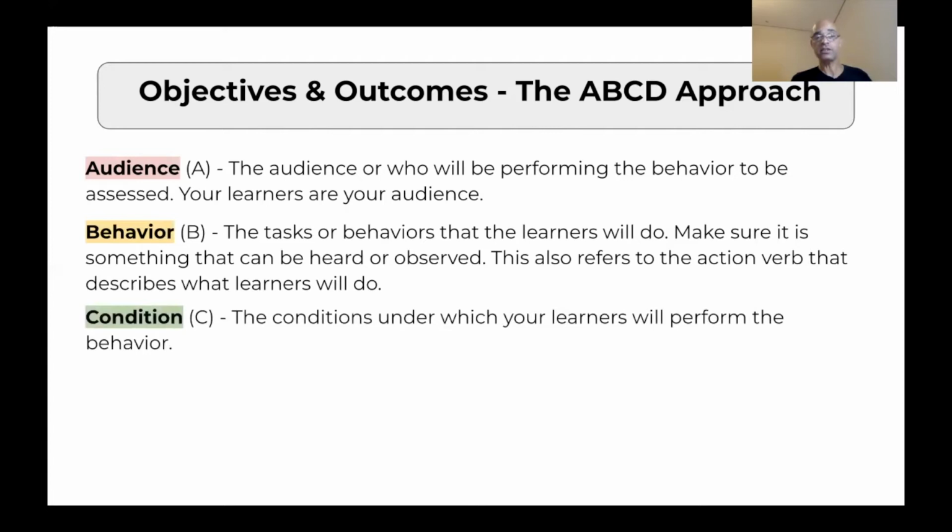Condition. So the condition or the conditions are the circumstances under which the students will perform the behavior. So for example, if I'm teaching math, many math concepts require understanding or knowing a certain concept first. So for example, if I'm teaching multiplication for the first time, right, multiplication needs to probably rely a little bit on addition, or heavily on addition, because multiplication is addition on steroids in a way. And so this is important. So I may have to frame that condition.